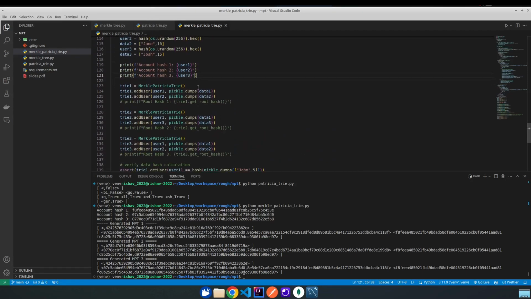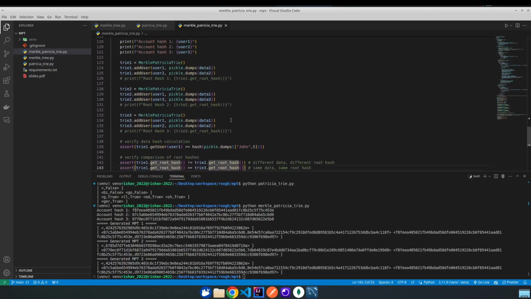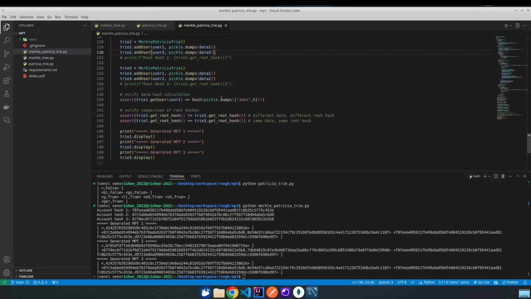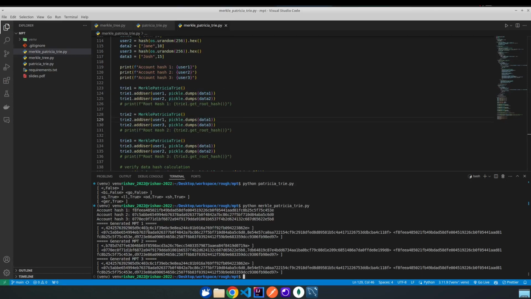So the first and third trie both contain the key value pairs for user 1 and user 2, so their root hashes are similar, while the second trie contains the hashes of the key value pairs of users 1 and 3, due to which its Merkle root hash will not be equal to that of trie 1. So here we can see the level order traversal of the 3 merkle-patricia-tries. The first and the third trie have the same root hash, which signifies that they contain the same data.